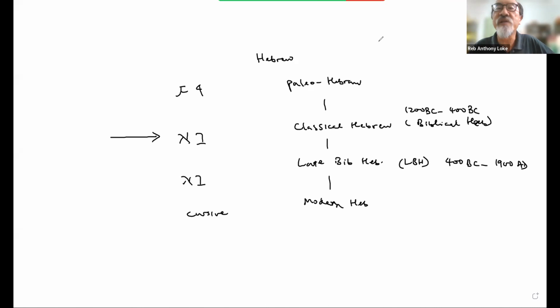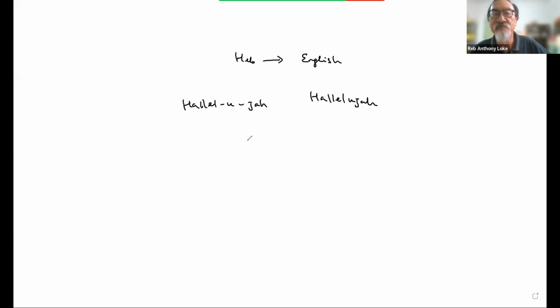Okay, so many Hebrew words are already assimilated into the English language. Most of us don't realize that, but if you think about words like this, in English today we have the word hallelujah. It's actually from the Hebrew word hallel with a suffix with the short form of Yahweh. Hallel is the word for praise, and u is the suffix for ye, which is a masculine plural, and Yah is short form for Yahweh. So you can see today in English, we take the whole Hebrew word without changing it. Hallelujah actually comes from the word hallel, which is praise.